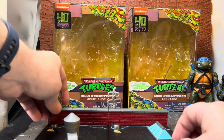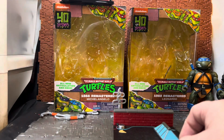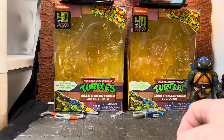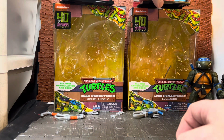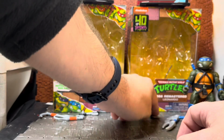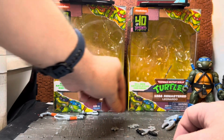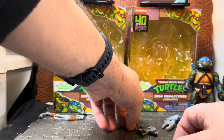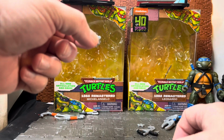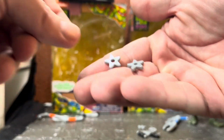Moving along to their other accessories, I'm just going to put these up out of the way. Hopefully they don't fall down while I'm doing this. It might be a bit slidey, so both turtles come with duplicate accessories, and then they come with a unique accessory. So for their duplicates, they come with 4 or 2 each of these throwing stars or ninja stars, whichever way you want to call them.